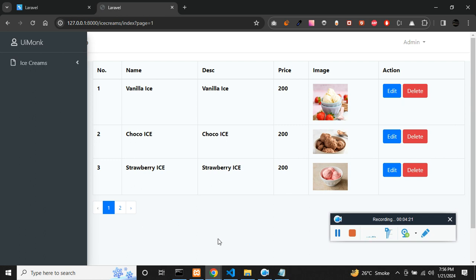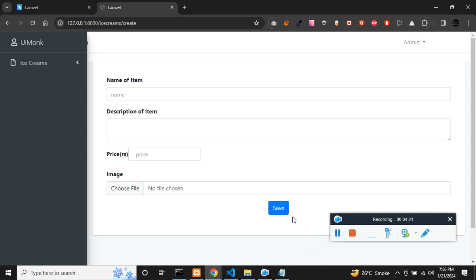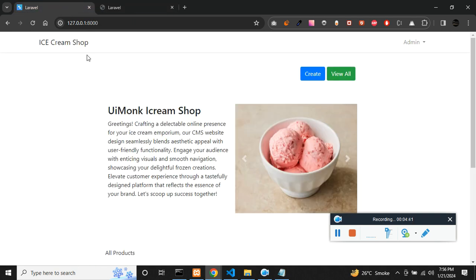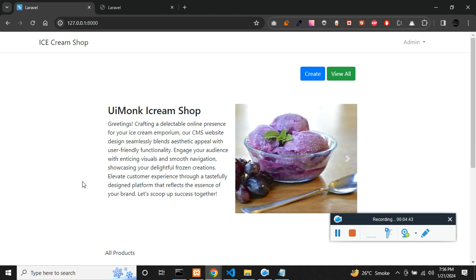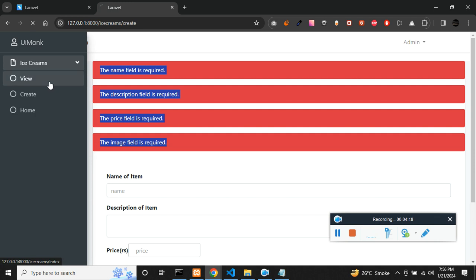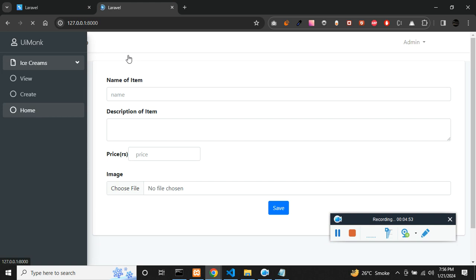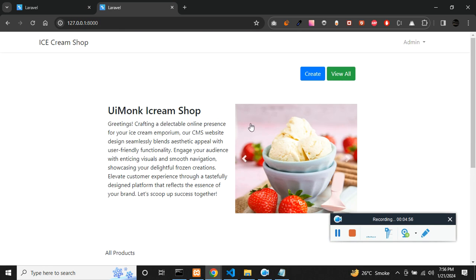Now the first section is database creation. The second section is CRUD with form validation. So as I said, form validation, if you click on create and if you click on save, you will see form validation. This is created with the help of Laravel. So this covers the second section, and the third section is nothing but the URL. With the help of the controller, we will make sure the proper routing system happens. So what do I mean by routing system? You can see if I click view, the index shows up. If I click create, the create page shows up, and if I click home, the home page shows up.